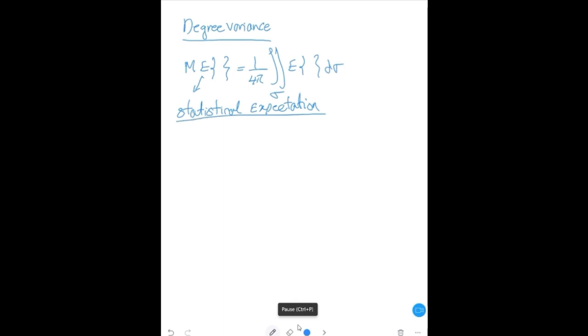Now I write this equation or this operator a little bit simpler because I need to apply it often in my derivation. Let me define this simply as M operator. When I say M, it means the average over the sphere based on the mean value theorem, which will average the signal, and a statistical expectation will take the average of the stochastic part of the signal.